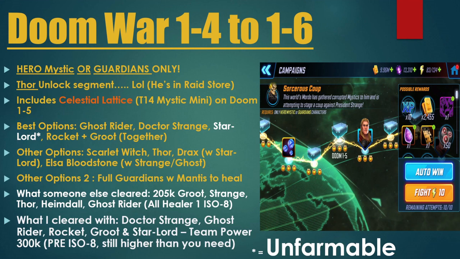What I typically cleared it with was Doctor Strange, Ghost Rider, Rocket, Groot, and Star-Lord, which was, again, the best option I mentioned. But this may not be the best option for you. So I did put 2 different options here. Obviously, there's quite a bit of a gap in power level, but this was pre-ISO 8 that I did it. This was 2 patches ago, so this is what I ended up doing it with. So any of these characters, I would imagine that you would need at least 200k, again, 40 to 50k per person. Maybe try and put some resources into the better characters first, and then work your way. When we get to the end, we'll talk about my final tips and suggestions for campaigns in general.